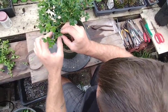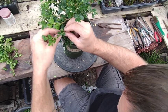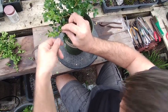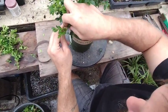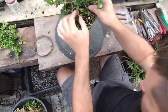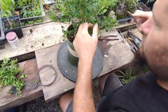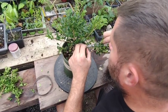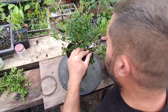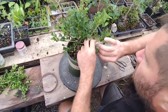I'm going to try not to break off any of these branches. I'm going to change the spacing and the angle right here at the end of the branch, so I don't need as much holding power right here. Alright, and then I'm going to go back over here. Smashing a branch. Don't smash branches. They don't like it.